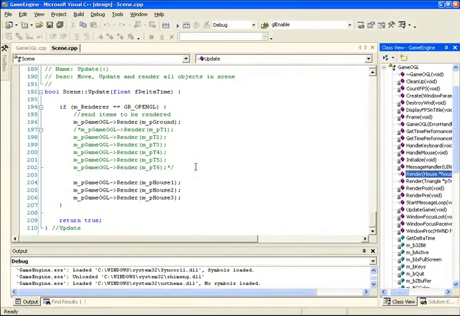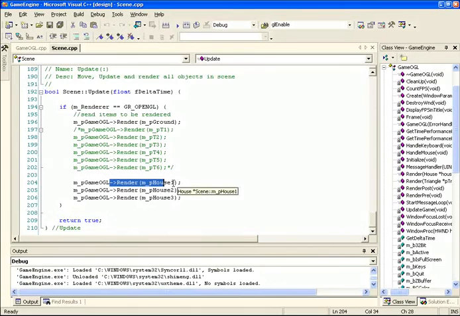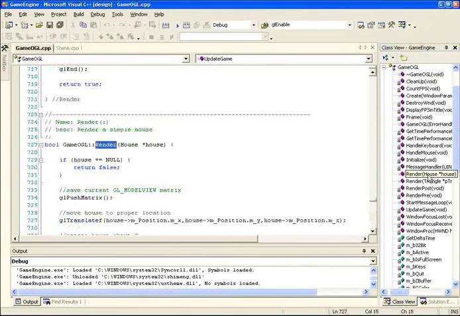But this isn't really a clean way to do it, because you can imagine we may have like 100 different objects. So in the end, we'd need 100 different render calls inside this game. To clean this up, we're going to take this rendering code for the house, let's say, and instead of putting it inside GameOGL, we're going to put it into the house class.